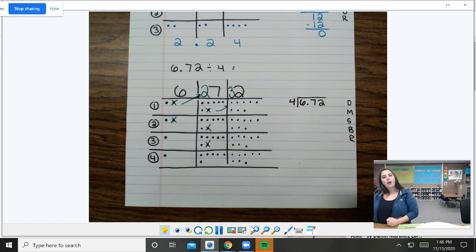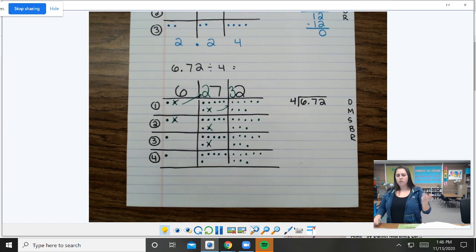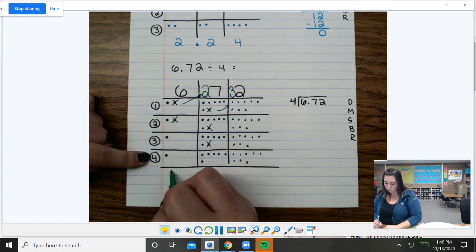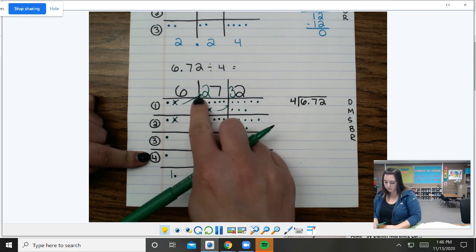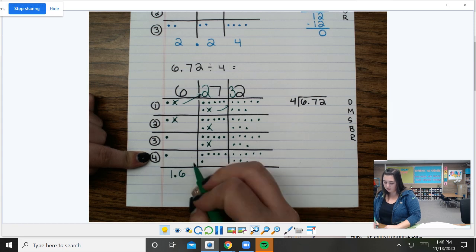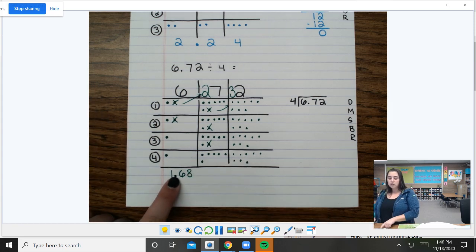So according to this, how much is each child getting? Take a second and write out your decimal. How much is each child getting? Okay, pause if you need more time. So I'm just going to look at one of those rows. It doesn't matter which row because they're all the same. We made sure it was fair. So I'm going to look at child 4. They get 1. Then we have our decimal. Then they add 6. And then we add 8. So $6.72, divided up by 4, should be 1 and 68/100.